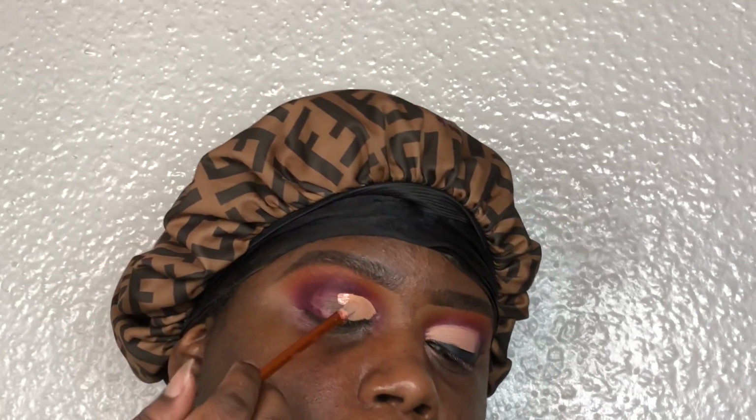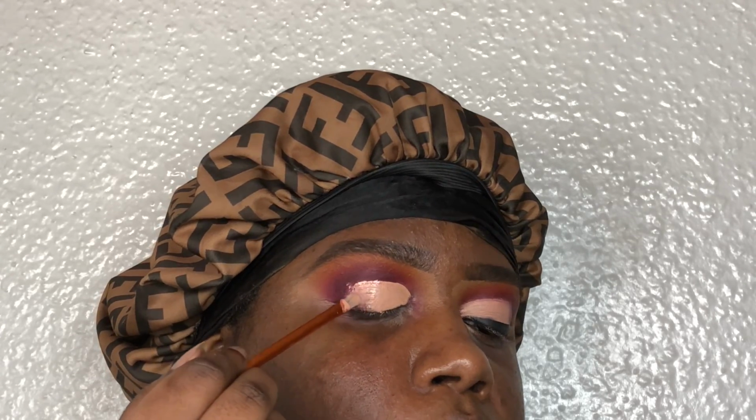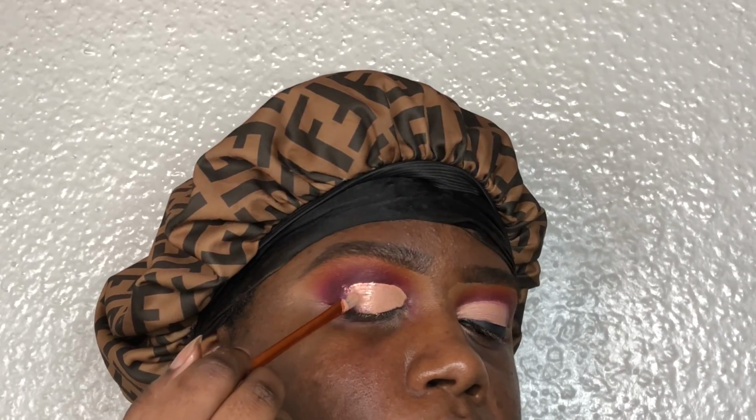And one thing about this eye, my right eye sits higher than my left eye, but my left eyebrow sits higher than my right eyebrow, which is so weird. And so I did cut my right eye crease higher than my left eye crease, but I did go back and fix it. So, you know, don't fret. It looks higher while I'm making sure I blend out the base, but once I fix it, y'all, it's gonna be fine.